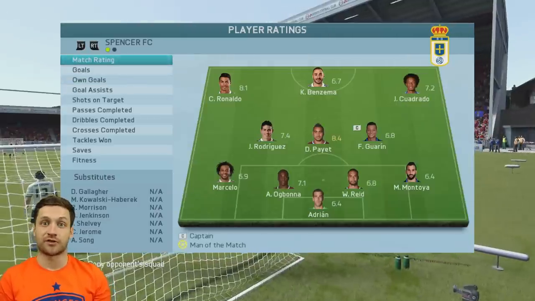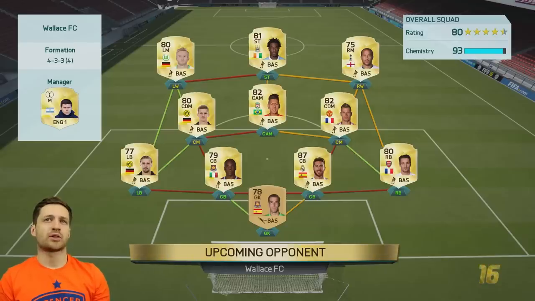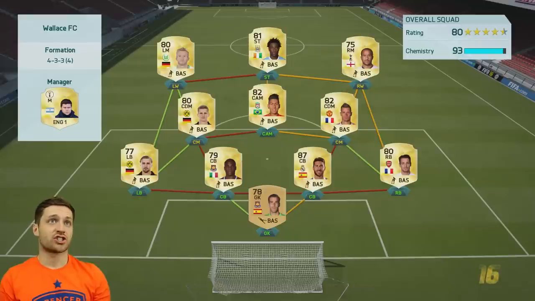Solid, boys. Let's go to the semi-final. 3-1, 2-0. Let's continue. Okay, my next opponent has got BPL / Bundesliga and Sergio Ramos as well. He's got Bonny. He's got Townsend, Schürrle, Firmino. He's got Ogbonna again. Adrian, like me as well.